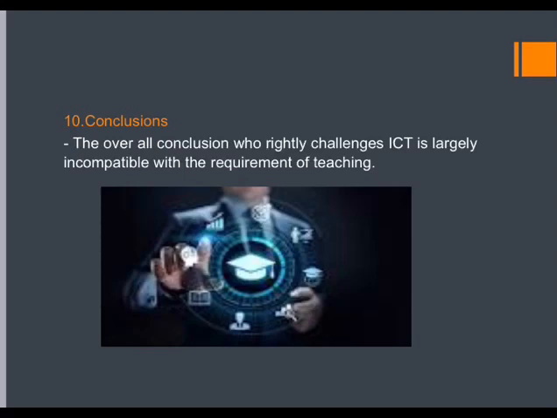Computers are clearly becoming a valuable and well-functioning instructional tool.